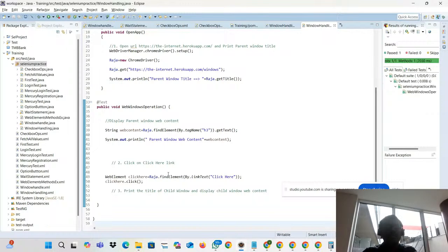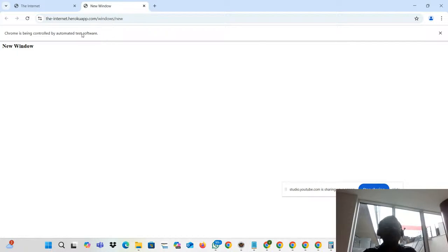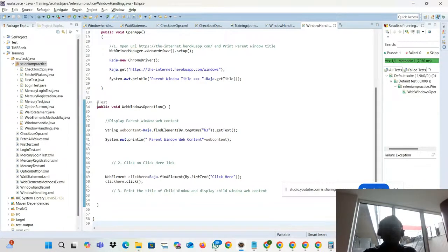Okay, now whenever this click operation is done, what will happen? It will open the new window. Now I want to get this particular child window title and web content. Here is where window handling comes into the picture. Print the title of the child window, but the driver is staying on the ground floor, right?